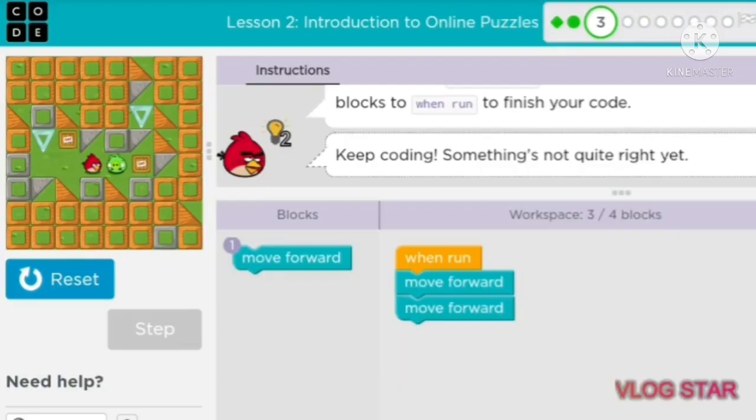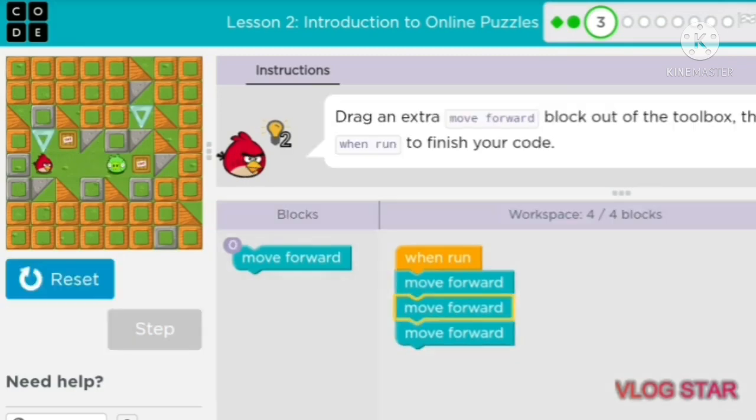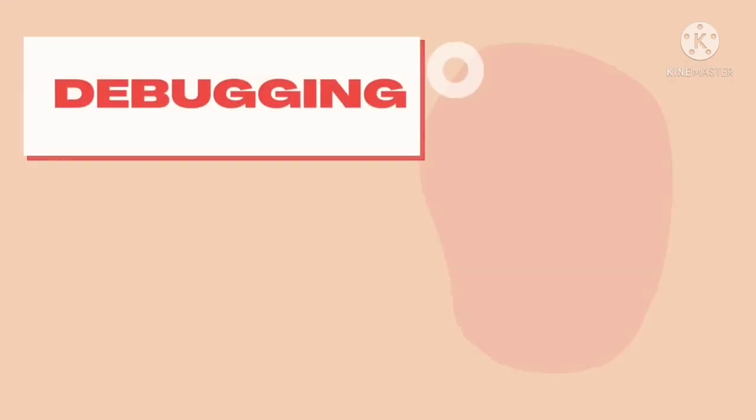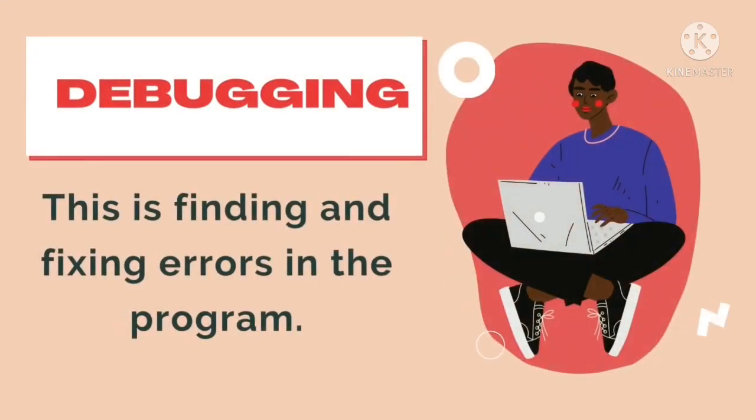So now let's try to debug this. Let's see. Yay! So that is how to debug a program that contains an error. So debugging is finding and fixing problems or errors in a program.